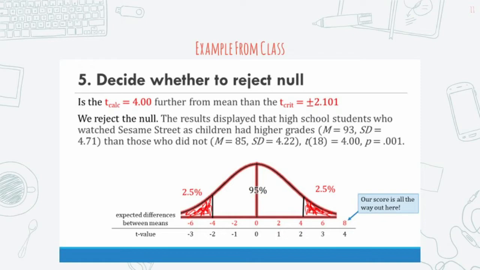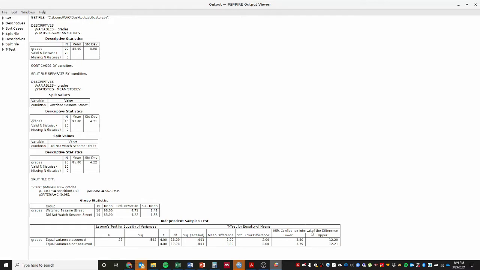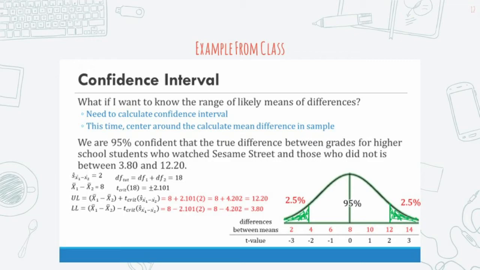We also see that we don't have to do anything fancy for the confidence interval here. It is centered around the mean difference already. So this has a lower bound of that 3.8 that we calculated in class, as well as an upper bound of 12.20. And you'll notice that the null hypothesis of no difference, of a zero mean difference, is outside of these bounds. It's below this lower limit. So this tells us that we are 95% confident that if we compare any sample, we should get a difference that is between 3.8 and 12.20.